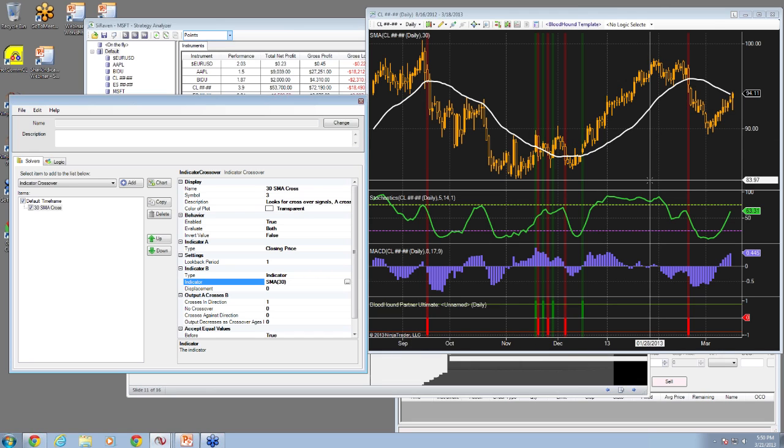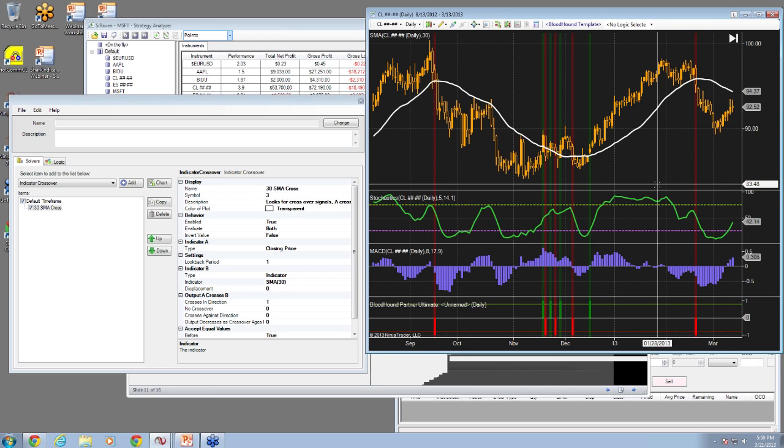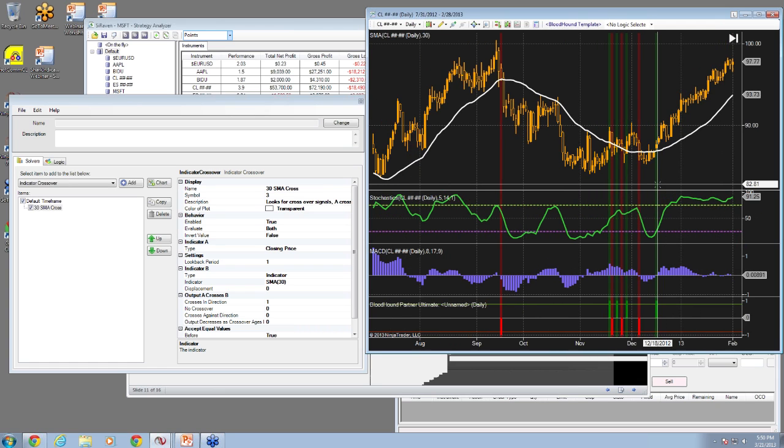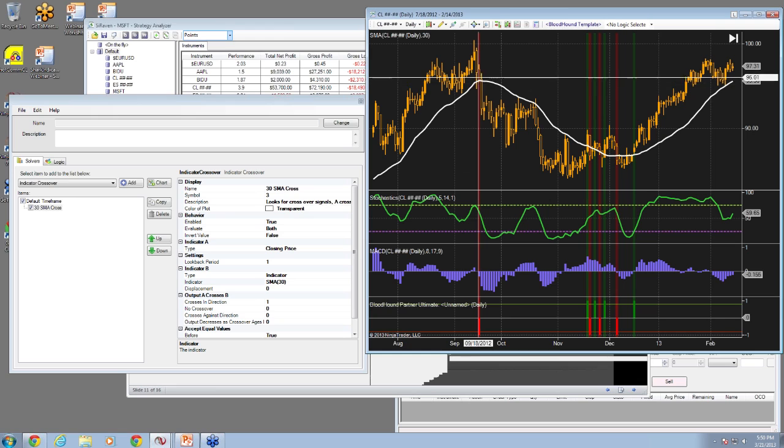BloodHound runs in real time in terms of you get that feedback, and this is quite important, I find. If you're developing systems, you just want to have stuff happen really quickly. But you can see it gets a little nasty here, right? There's some instances, hey, it picked out a good one here. We can see that it took a short just prior to this big down bar, and you certainly could have captured some profit here.